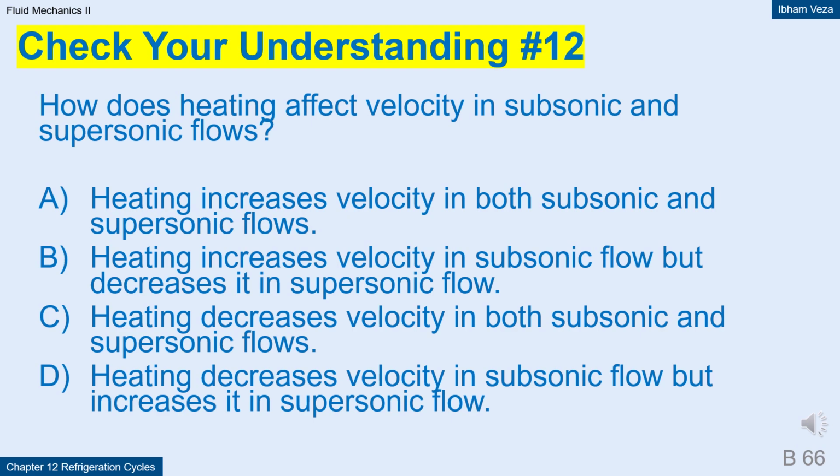This is the correct answer because heating accelerates subsonic flow due to energy addition, while in supersonic flow, heating absorbs energy, causing deceleration. C. Heating decreases velocity in both subsonic and supersonic flows. This is incorrect because heating only decreases velocity in supersonic flow, not in subsonic flow. D. Heating decreases velocity in subsonic flow, but increases it in supersonic flow. This is incorrect because the opposite trends occur. Heating increases velocity in subsonic flow and decreases it in supersonic flow.